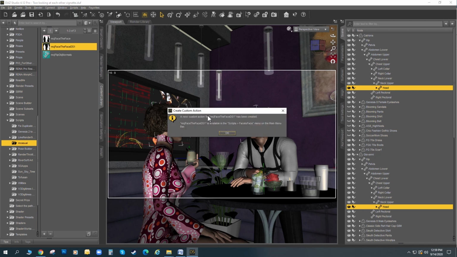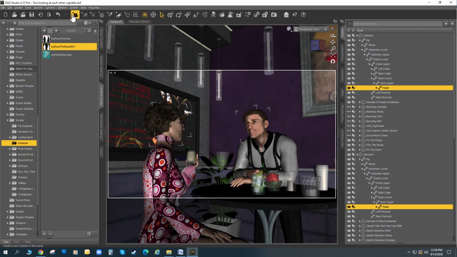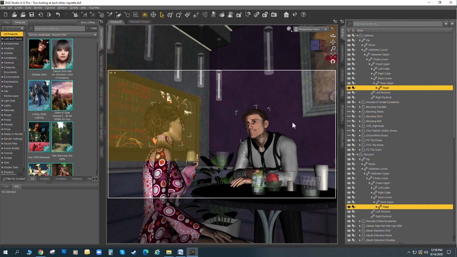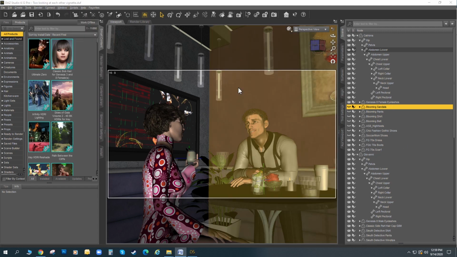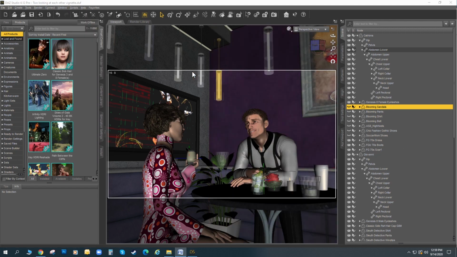And once I hit accept, it tells me that I have a new script in my menu. And under Face to Face is this script. So from now on, I don't have to worry about the content manager or looking for the script or remembering where it was. From anywhere in my Daz Studio interface, I can just grab that script, which is under Face to Face. And now I've got my two characters to turn to each other. And I've installed a free script and gotten some mileage out of it.